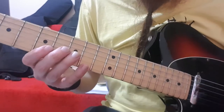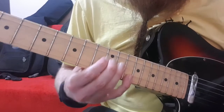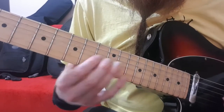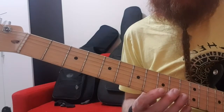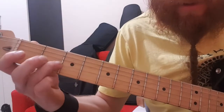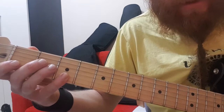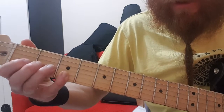The last lick was kind of like that. Right, so the next part goes like this. Then you're gonna put a bar right here, and you're gonna play the E and the B. Then you're gonna play the G string and do a descending bend.